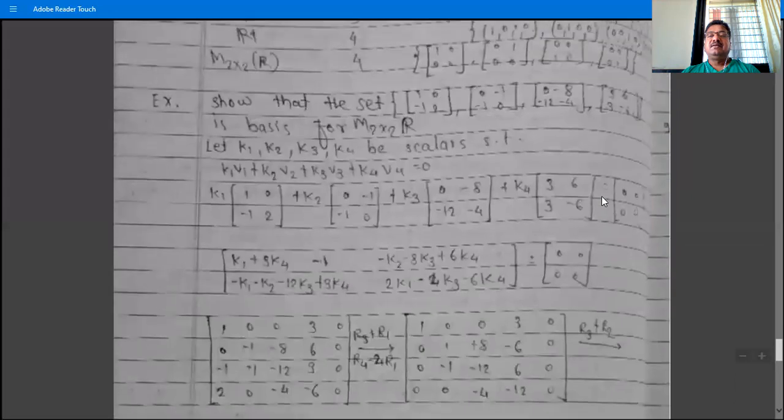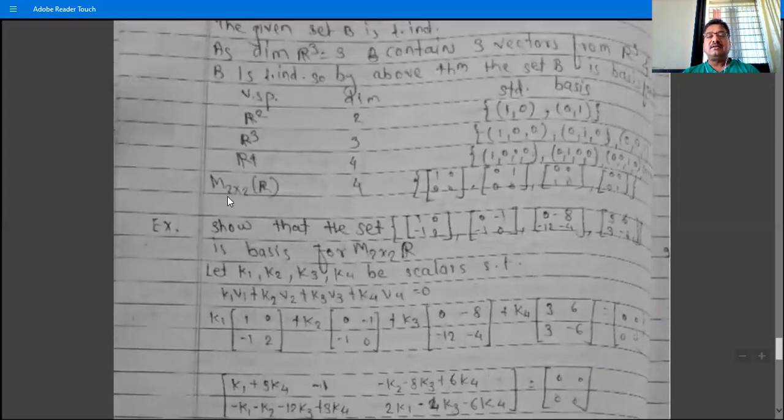So what is the dimension of P2(x)? P2(x) is the vector space of all polynomials of degree less than or equal to 2. So this is the basis. This set contains 3 vectors, x, 3x square and 5 plus x, so the dimension of P2 is 3. And what is the standard basis? 1, x, x square is the standard basis of P2(x).